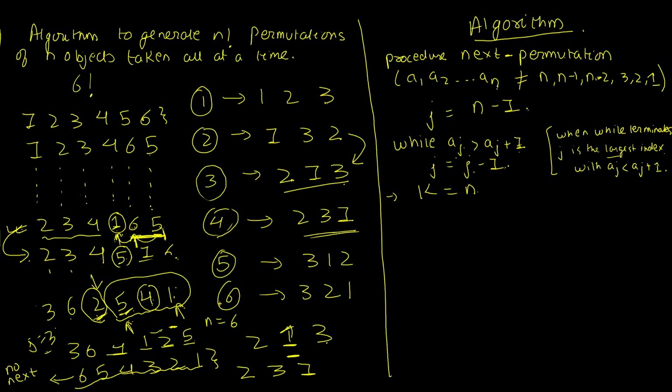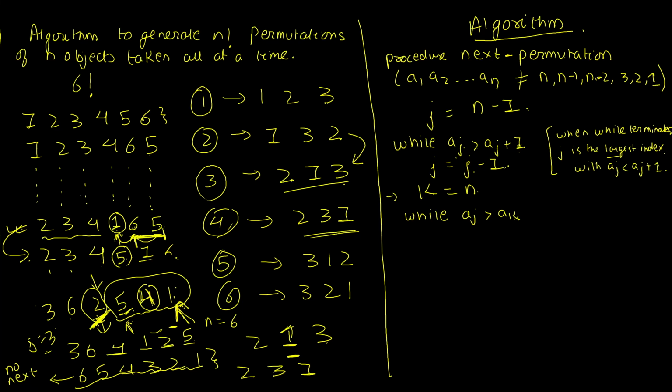So this means I have now placed my marker here over at 1. And now I want to say while aj greater than ak. So when we say aj greater than ak, you have to understand that aj is just a number that I found earlier. aj is always going to be 2. And I want to find the position k for this number 4, which is greater than 2 and the smallest number that has that property. So when I place my marker over here, I want to make sure that I place my marker on a number that is greater than 2 because that is one of my requirements. From the remaining numbers, I want a number that is greater than 2.